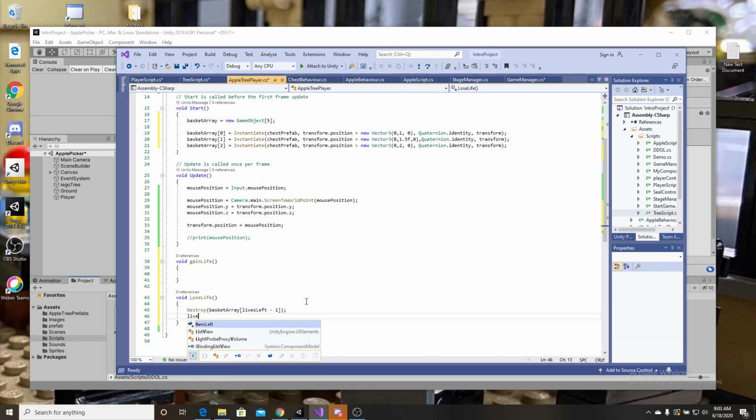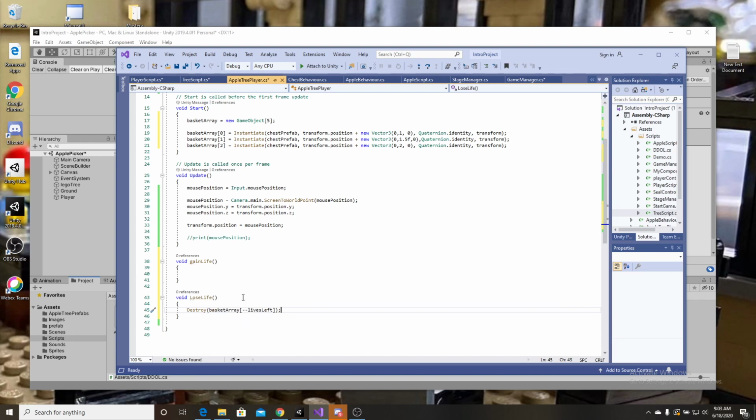And then we can even do this. I know I'm being fancy here, minus minus lives left. That means pre-decrement lives left, and use that as the index, right? So if 3 lives left, you would say, okay, 3 minus 1, that's 2. Refer to basket array 2, get rid of that one, and so on, right?